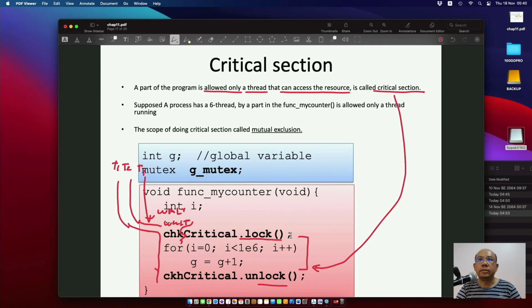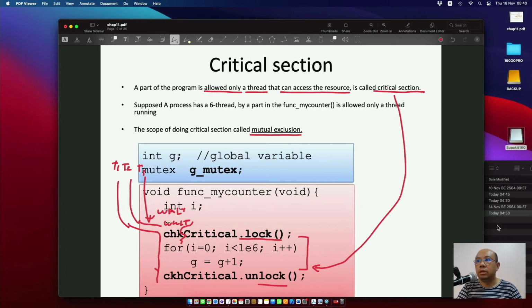The scope of the critical section is sometimes called mutual exclusion.